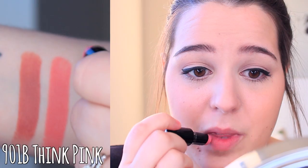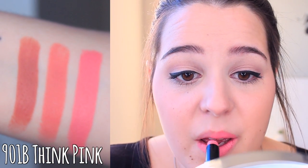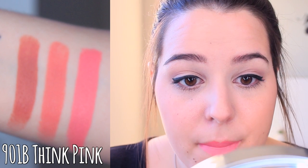Next up is Think Pink, and this is another bright pinkish color — less nude and just pretty much really bright pink. This is like your Barbie pink. I think this is the creamiest one in the collection. I've never worn this and I don't think I'm ever going to — it's a little too Malibu Barbie for me. It's just super bright and super pink and just not one of my colors.